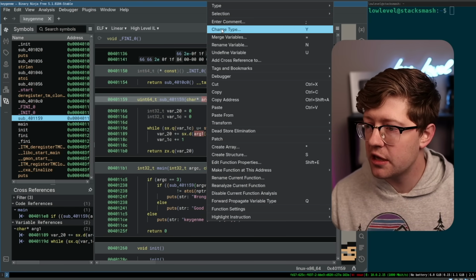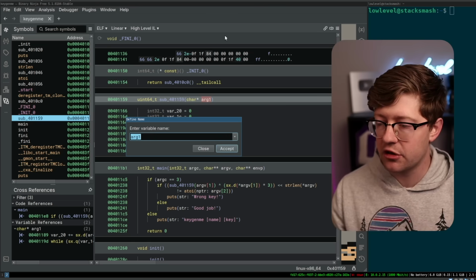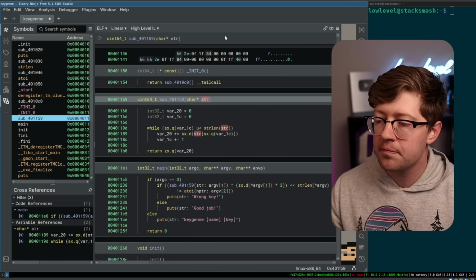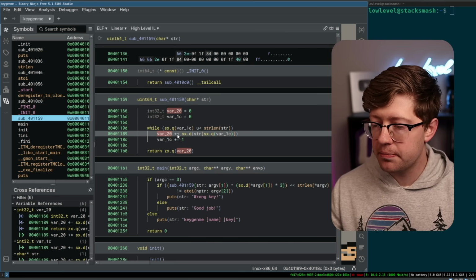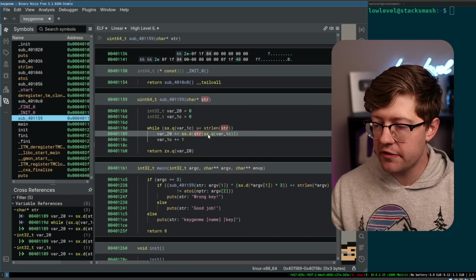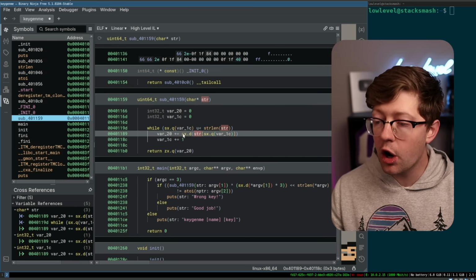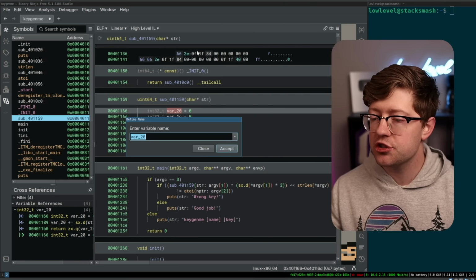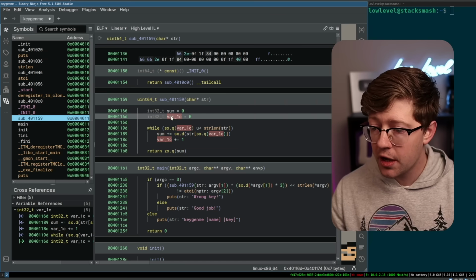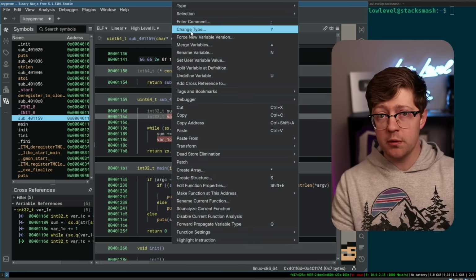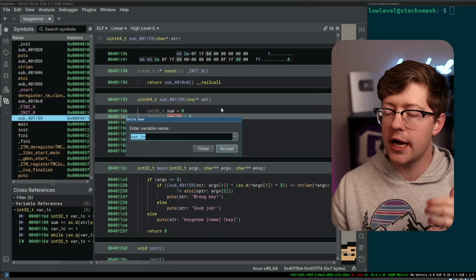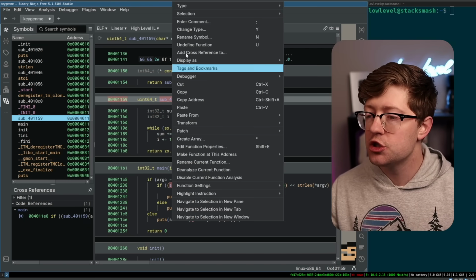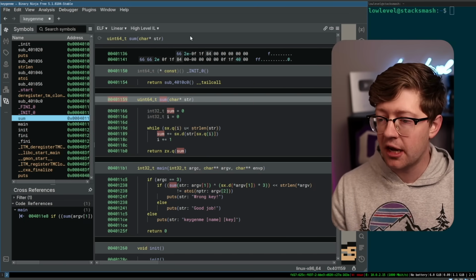Okay. So we're going to say this is a string. We know this is just an arbitrary string that we give it, so we'll call it str. And we say while some variable is less than strlen of str, some variable plus equals the value inside of the str. Okay, so what we're doing here is we are actually just getting the sum of a string, right? We are taking the string, which is just a concatenated bunch of characters, which are just numbers, and we are adding them all together. So we can literally just call this function sum, okay?